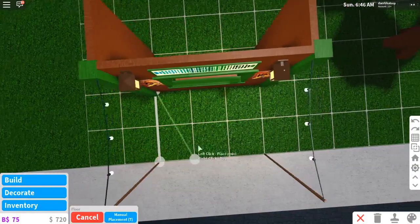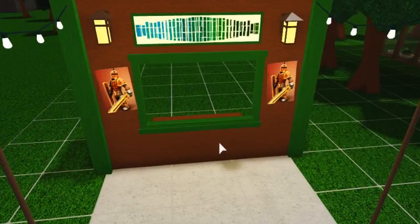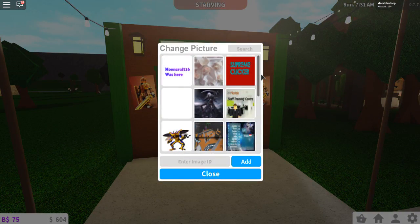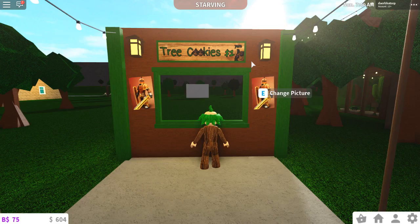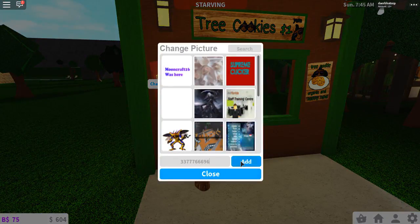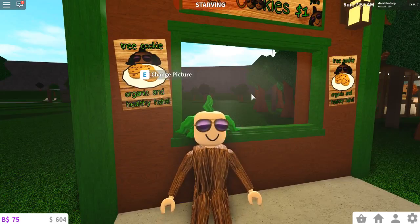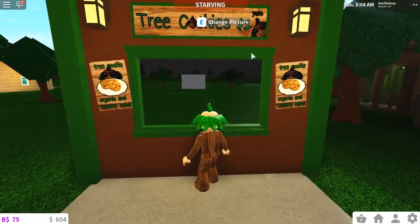And then we can add a little concrete thing here. We made it — that was actually really simple. This reminds me of like a movie theater ticket booth. Once I put the signs it'll be good. So on this top sign we're gonna put an ID — there we go — 'tree cookies.' And then the other posters: I made these in Photoshop, the common thing most people use to make graphics, thumbnails, etc. 'Tree cookies — organic and healthy.' I had to add the 'haha' for reassurance that these are not poisoned. Tree cookies — they are one dollar per cookie. We're gonna add a tree stump thing.